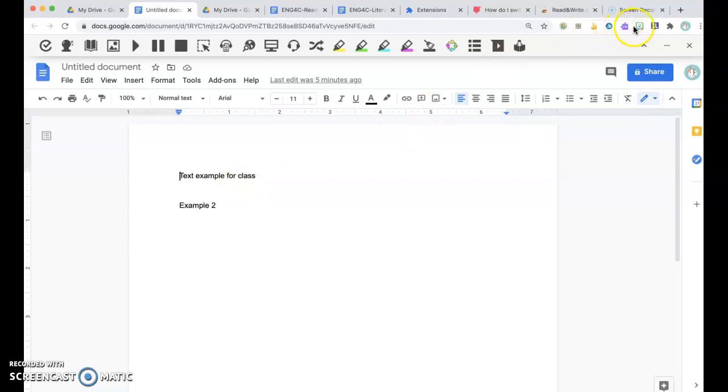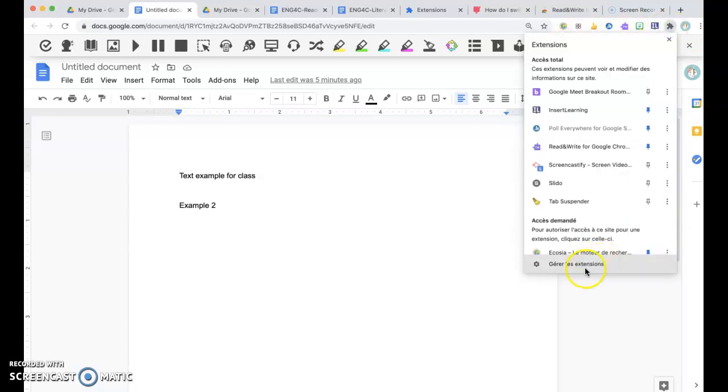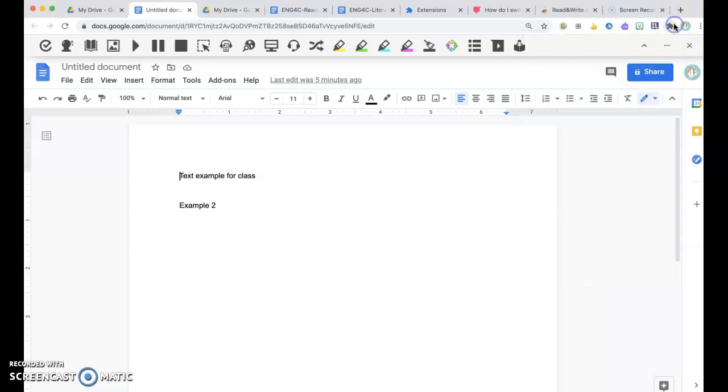And you're going to hit the little purple puzzle piece that says RW. And it should pop up with this toolbar. It may ask you to sign in before. And if it's not working, one tip is to go to extensions and go to extension settings and make sure that the little blue bar is slid across and that it's activated. You might need to click on the purple puzzle piece a few times, but you'll get this little toolbar at the top. And then you can start using it.